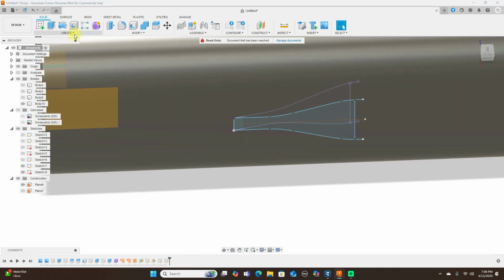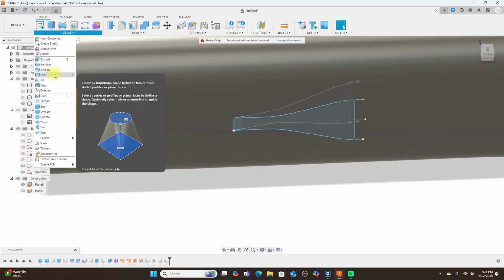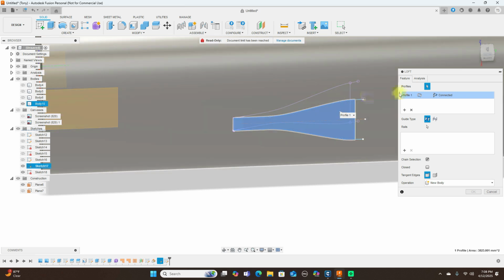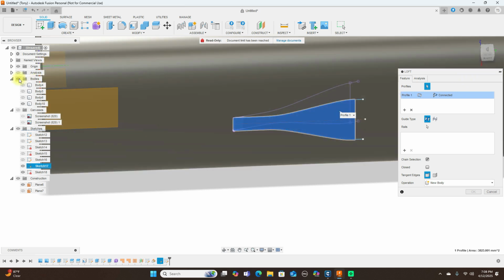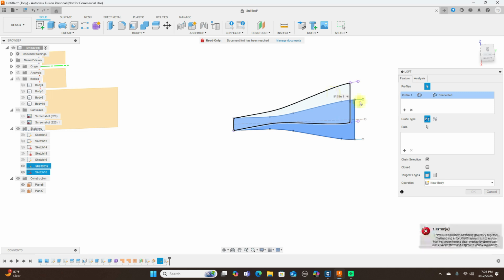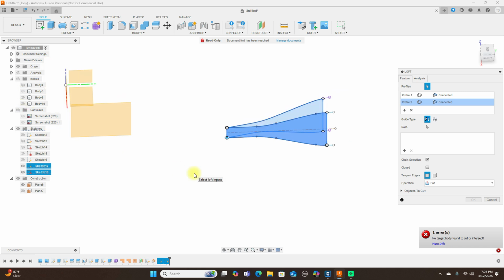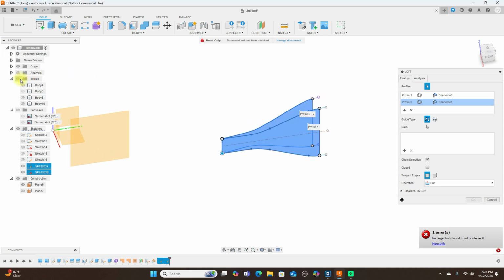And I'm going to use, say, Loft cut. Okay.